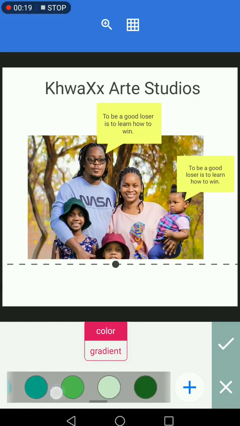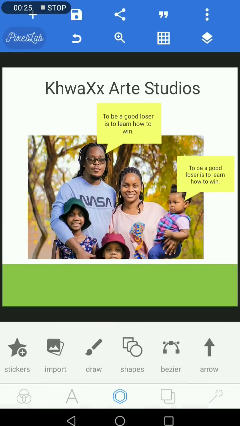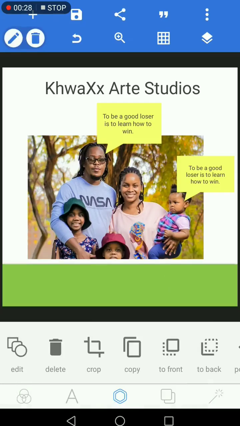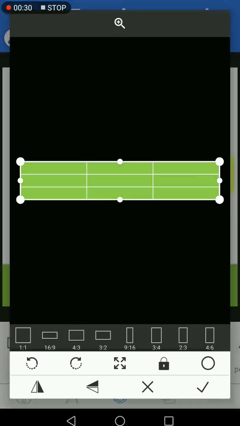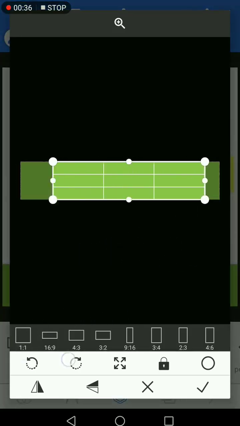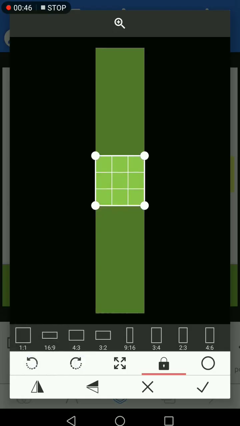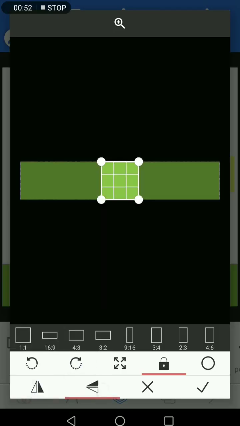Which color should we choose? Just use this one. Wow, it's beautiful already. All right. So there's this where you can crop the shape that you have created by dragging like this. There are also some settings here, some ratios that you want to cut, to crop. If you want to change the direction of your font or the horizon, use these tools.